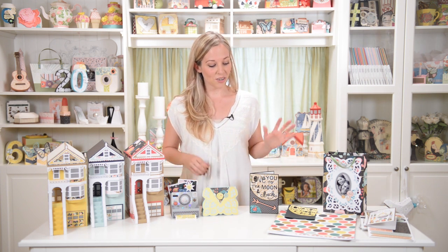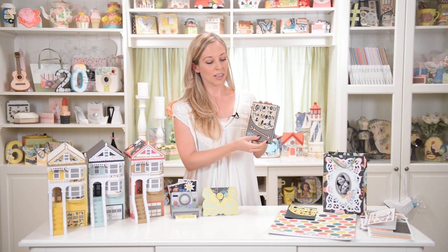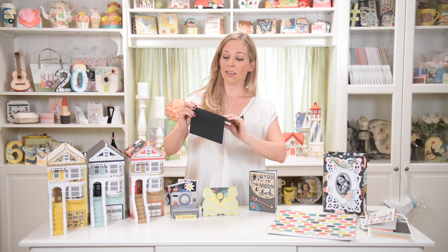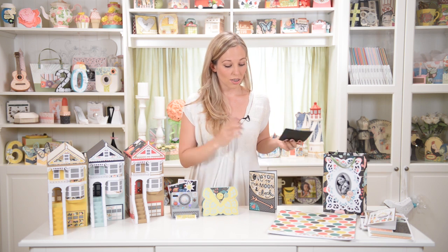So we also have one more card, which I think is really cute, and it's just whimsical. But the cool thing about this is that it's mostly just two pieces. You don't have to glue together all the letters, because when you put it together, the letters show through the various layers, and there aren't that many layers. So I think that's always good to keep it nice and easy.